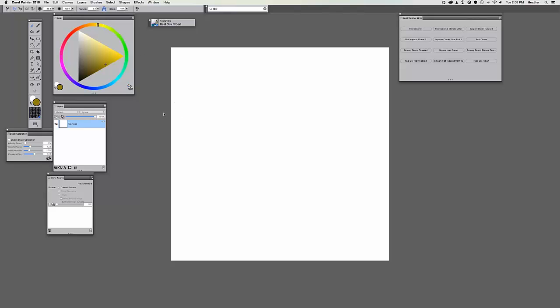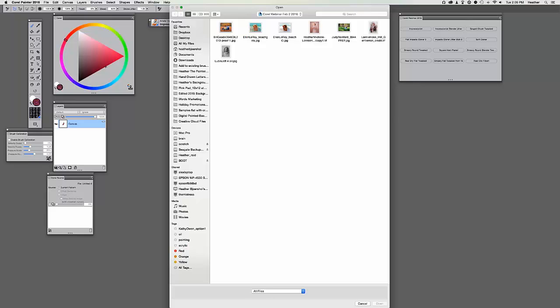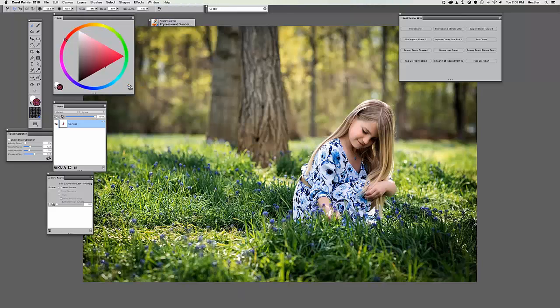There are some beautiful things about Painter if you've never seen this program before. I'm going to pull up a brush here. You can do three things with Painter essentially. We can paint color, we can take a blender, let me make sure it's in blend mode, and blend color, or one of the most exciting things, which makes Painter worth every penny, we can do what's called cloning. Let me open up the image we're going to be working on. We've got Miss Judy's beautiful image here, and I'll explain what cloning is in just a second.